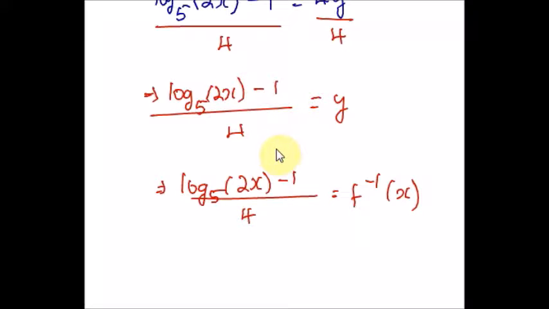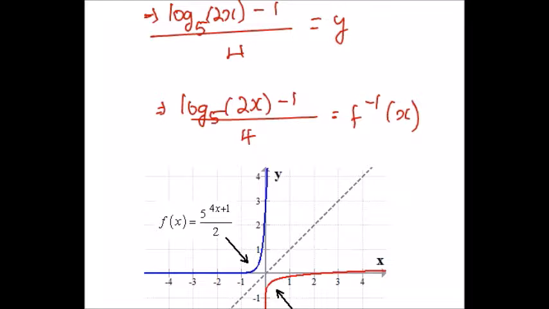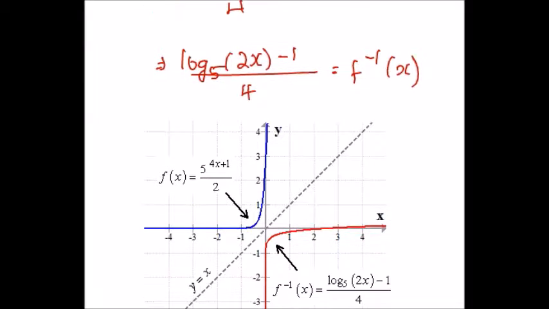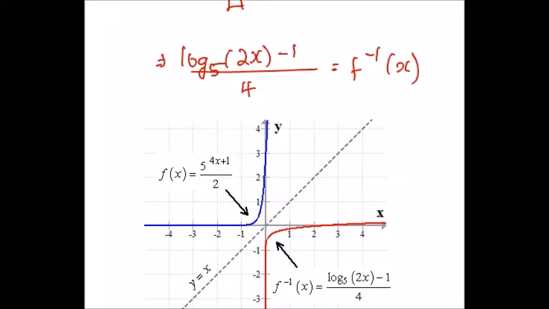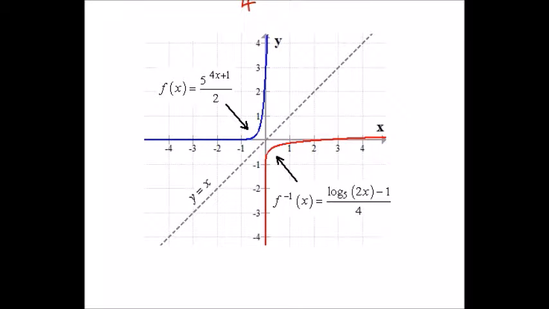That's it for this problem. We have got the inverse of the given original function. For all these problems, you have to graph the given function and its inverse and check whether they are symmetrical about the line y equal to x, so that you can confirm that your answer is correct. Okay, let me draw the graph on the board. Here is the graph of the original function and the inverse, and I have also drawn the y equal to x line. You can check the symmetry.